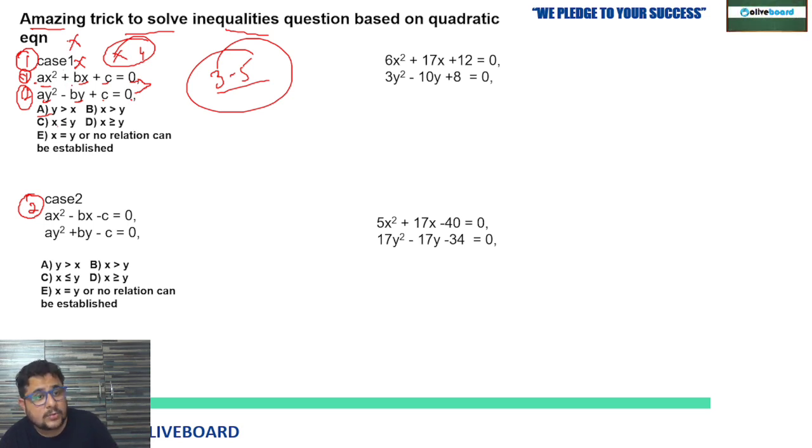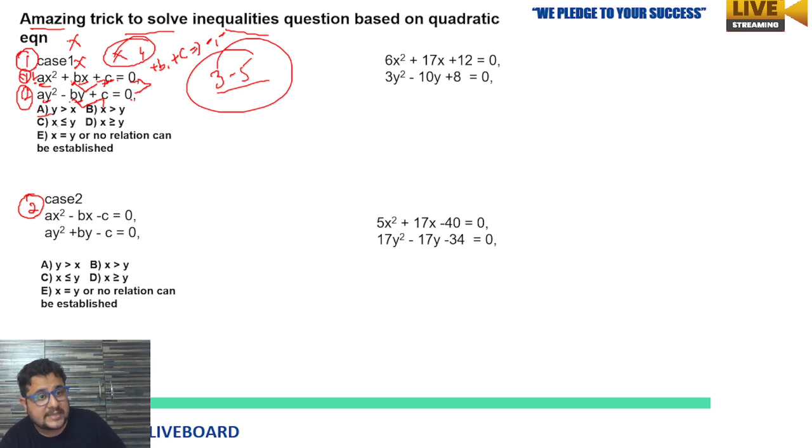See, ax square plus bx plus c. Just look at a, b and c. In all cases a must be positive. Now let's talk about b and c. In the first equation b is positive and c is positive. In the second equation b is negative and c is positive. When b is positive and c is positive, you can directly decide the sign of the roots, the value of x: both roots are going to be negative, because the coefficient of x and the constant term are both positive.